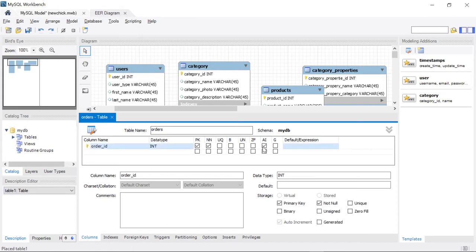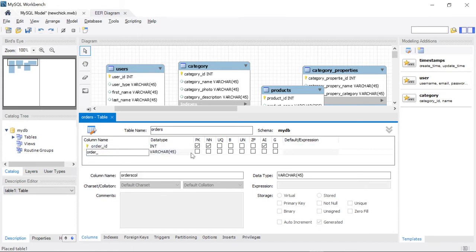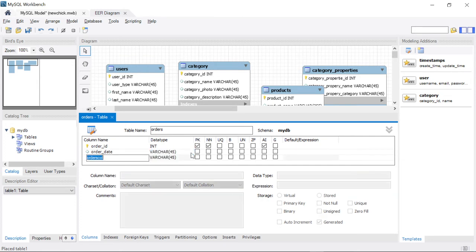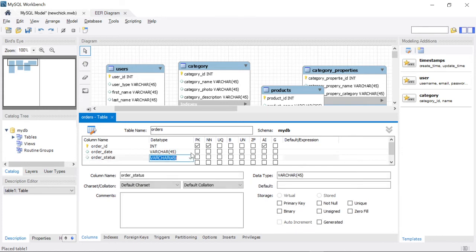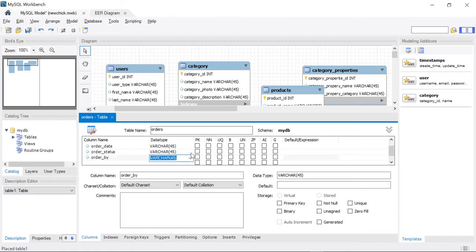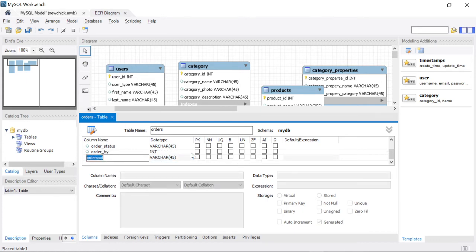That will be the order ID, and then we'll have order date, the date when this order was created. Then we'll have order status, where this order is complete or cancelled or not cancelled. So we'll be putting this status here. Ordered by, so here it will have the customer ID. Just put it integer. Okay.